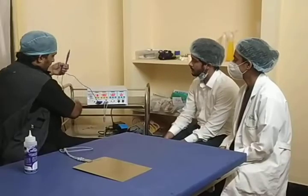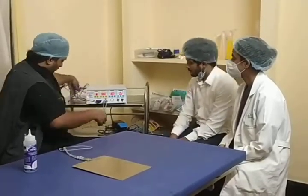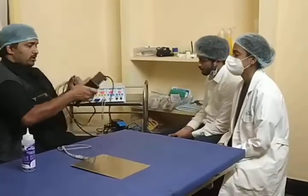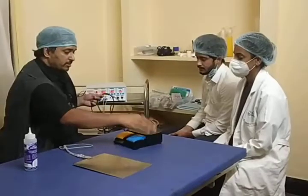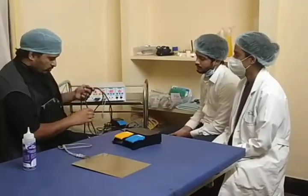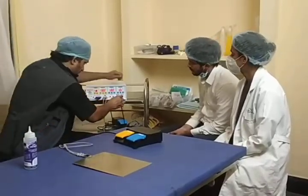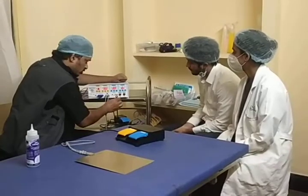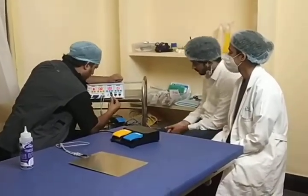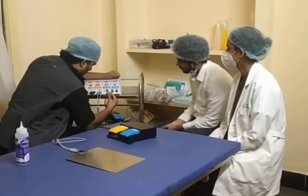Okay. And now let's see the foot operated one. The foot operated one is also an option. Now imagine, I want it to come in the video, so I'm going to keep it on the table. So this is the cut option and this is the coagulate option. It's a foot operated option. I'm going to connect this unipolar foot switch over here, and there are options over here. Again, it's very difficult to make a mistake because they fit exactly properly over here.